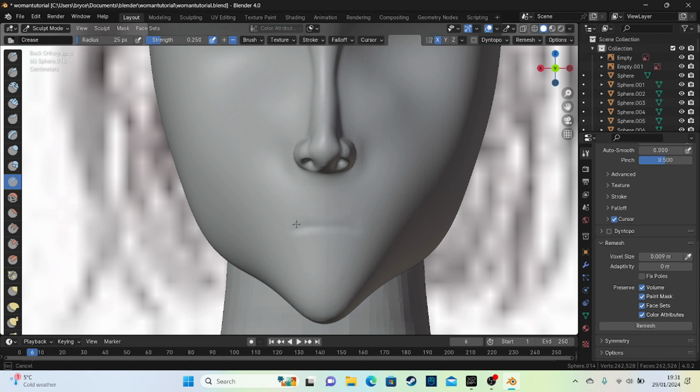And then just add a small line, either smile or not. We'll give her a bit of a smile on this one. And then remember to remesh it afterwards and smooth it off. And you'll have to keep remeshing and smoothing, or else you're going to get creases that don't look correct.